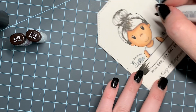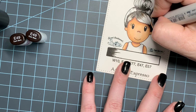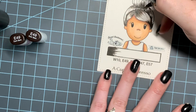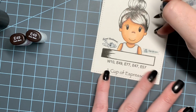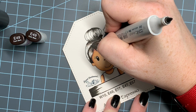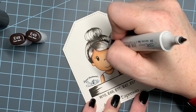So again, all these brush strokes I'm doing, following the curve of her head, the direction that her hair is growing or is pulled back. Always following those artist-drawn lines. The biggest point with this is that we're trying to make a two-dimensional object look like a three-dimensional object. So we're learning how and where to put these colors. I'm sorry, I'm all the way off the screen here. How and where to put these colors to make them look like they are making this a three-dimensional object. So that's the key with all of this.